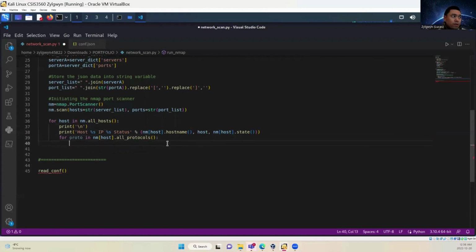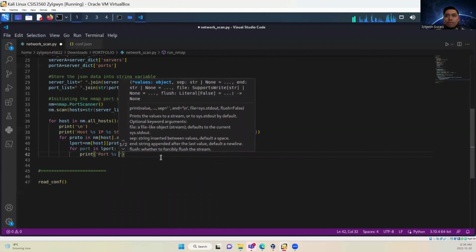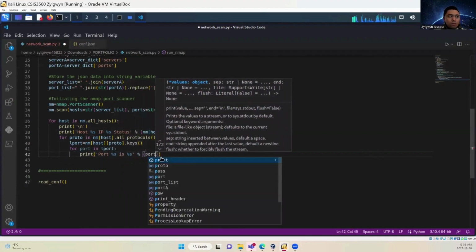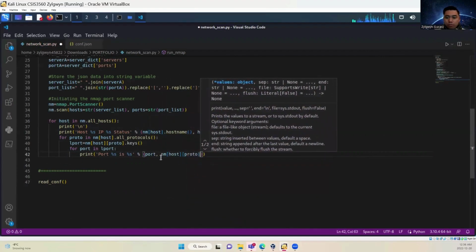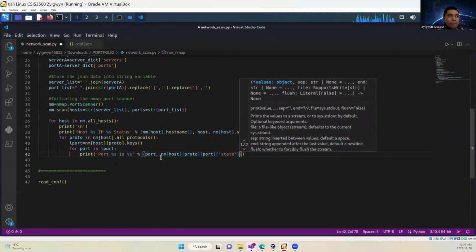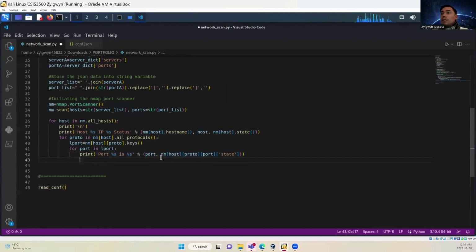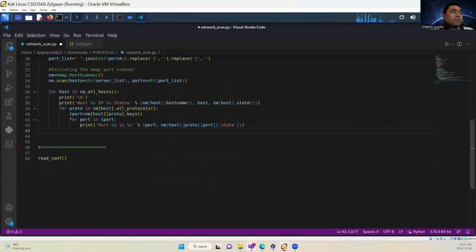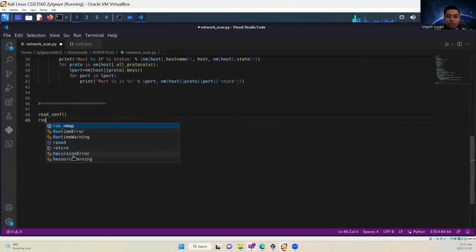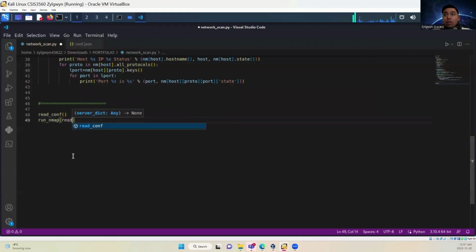So we're entering the second for loop. Let's see, we have to put the function on the global scope, run nmap, and we put the value to be passed on inside that function.